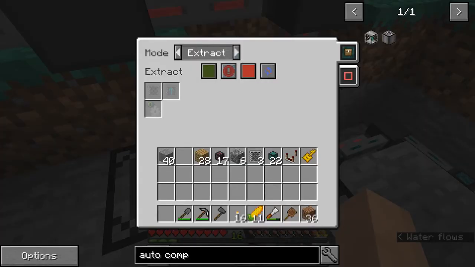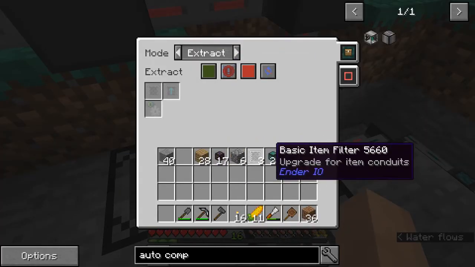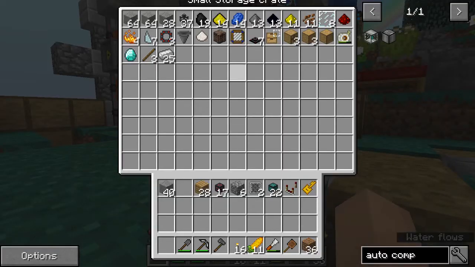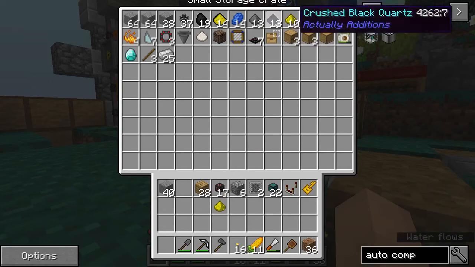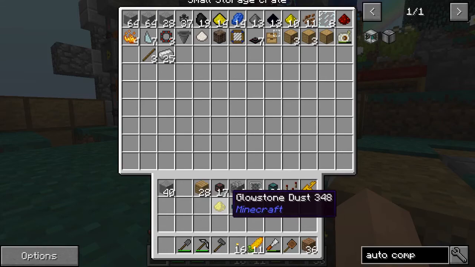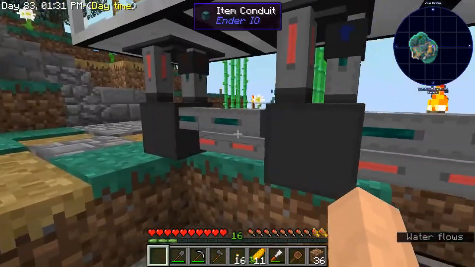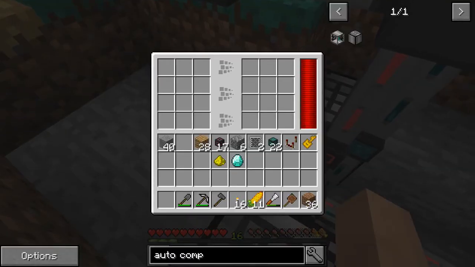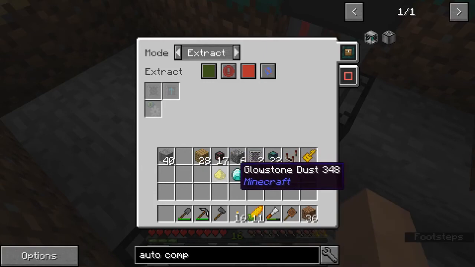So okay, before we start putting stuff in here, though, what we want to do is blacklist. I have some right here. Glowstone and diamonds. I don't want those to be compressed. Diamonds because I never use blocks of diamond for anything, so it doesn't seem to make any sense to have them compressed. And then glowstone because I'll need the glowstone dust way more than I'll need glowstone blocks. So I'm going to blacklist those. And what that means is that they won't go into the compressor, even though they are compressible.